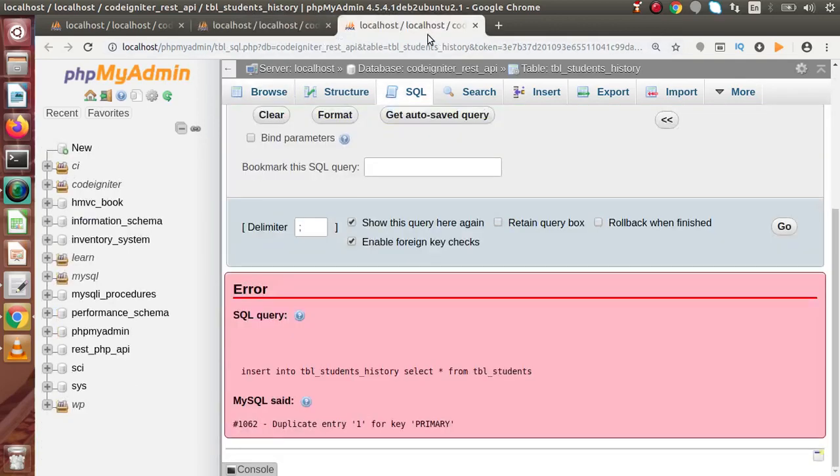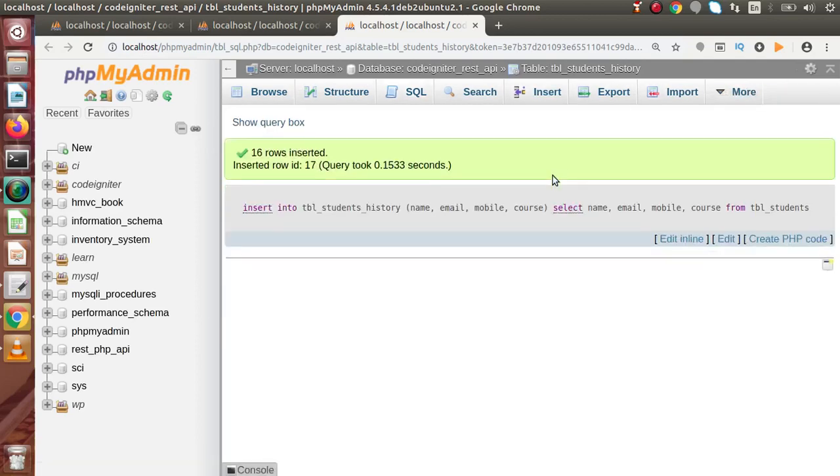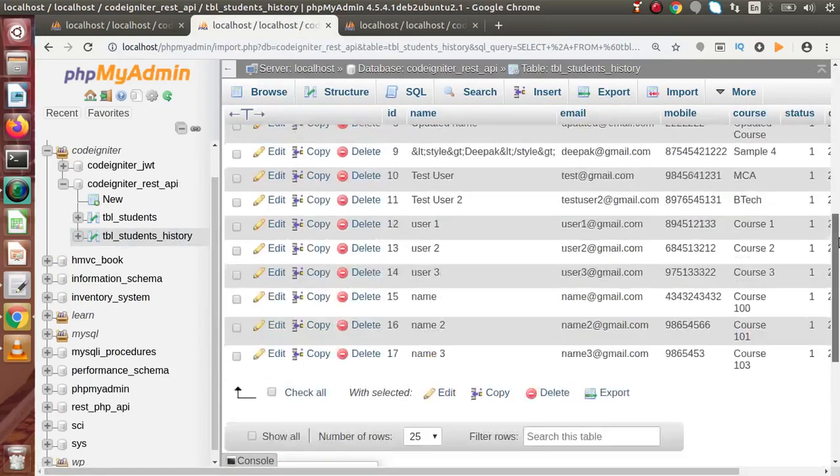Now how can we resolve that error? To resolve it, we simply need to write the column names here. We want name, email, mobile, and course, so we select only 4 columns for this table. Inside this select command, or when inserting any new row into our table, we don't actually need the ID. So if I press Ctrl Enter, 16 rows have been inserted, and one more row is inside this table, so the total number of records is 17.